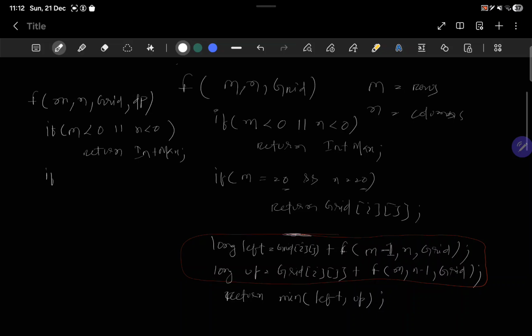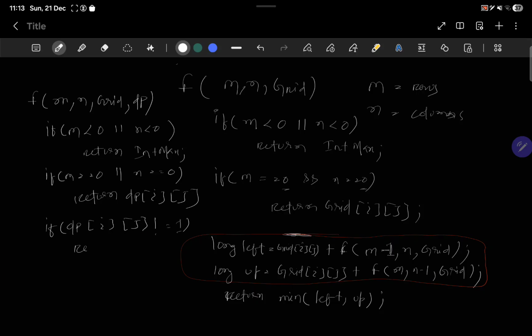And then dp of i of j. Then I'll check if the grid isn't already visited. If it's not, return the value from that grid. Return the minimum value I can get starting from that grid, which will be stored here.